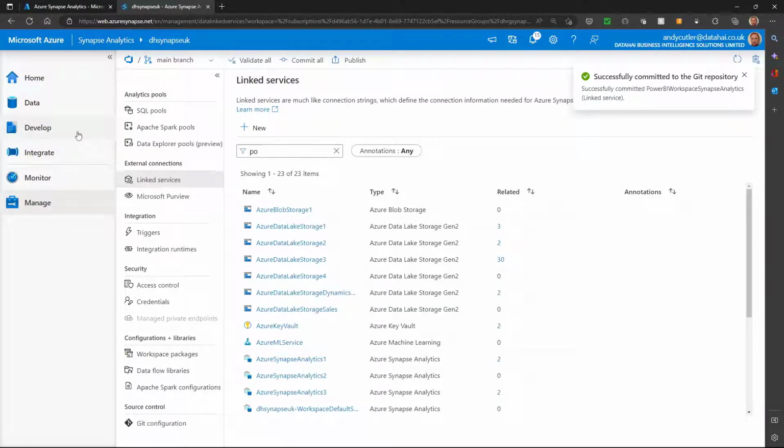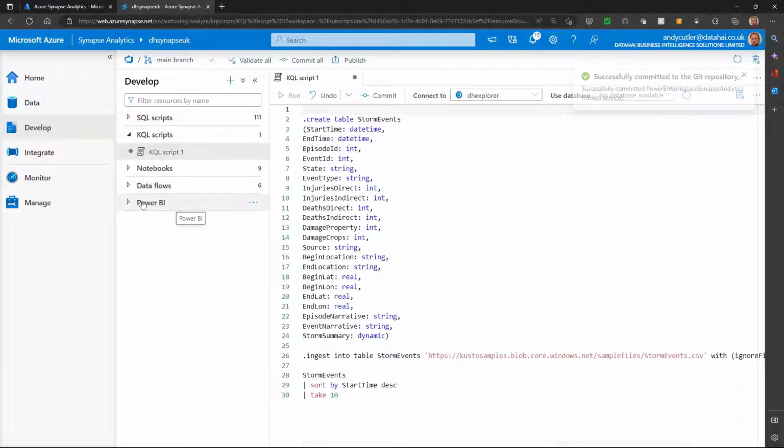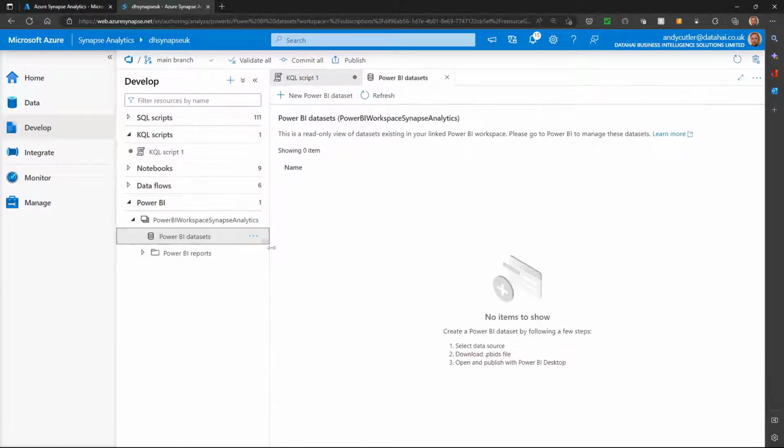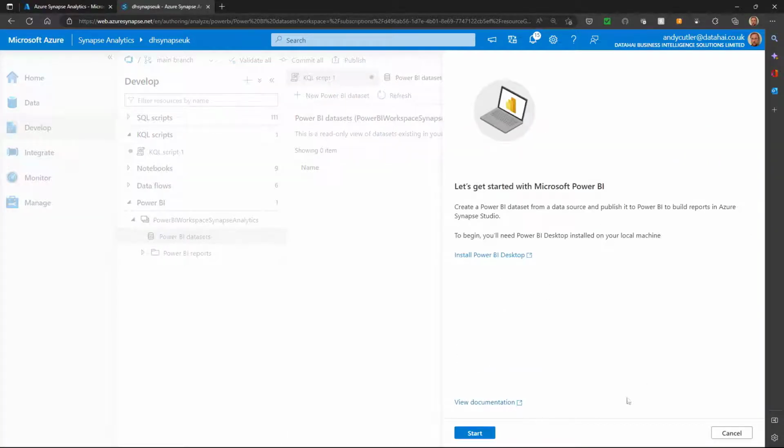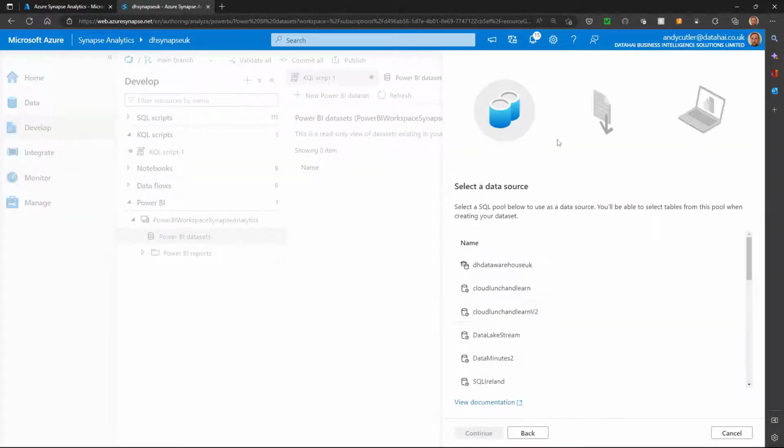Now what I can do is, under my develop area, if I go into Power BI, I can see that I've got this Power BI datasets link. So I can create a new Power BI dataset. I can select a data source. I'm going to select my existing dedicated SQL pool, but you can select a serverless SQL pool as well.